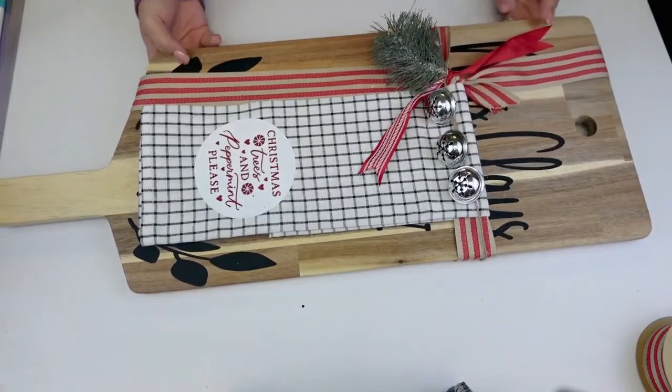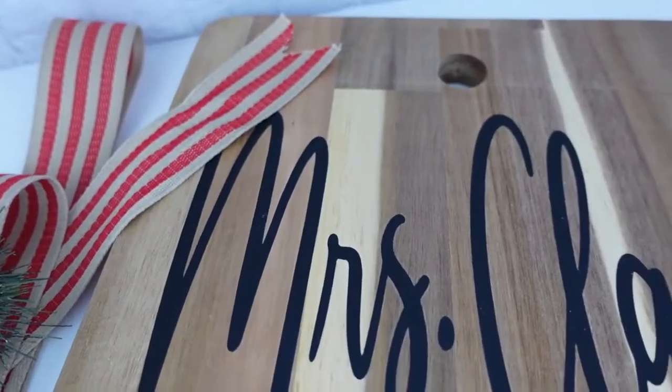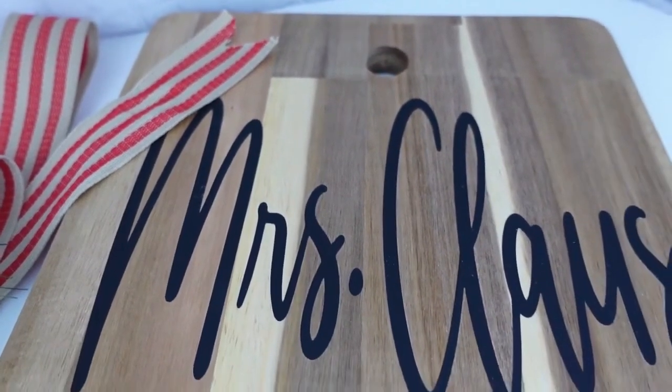I just love this gift idea because you can use it all year around just by flipping it around, and there you have it.